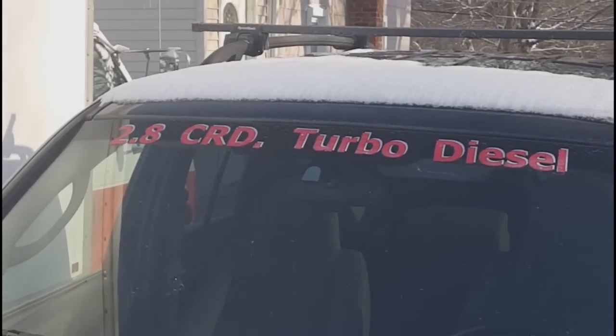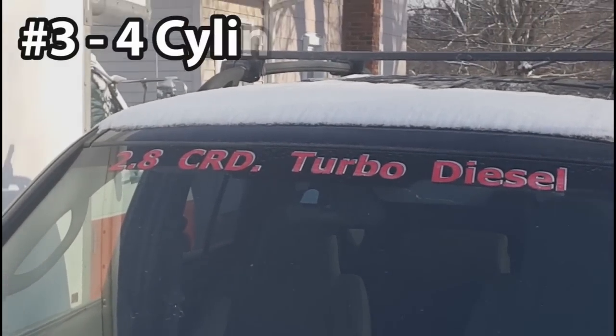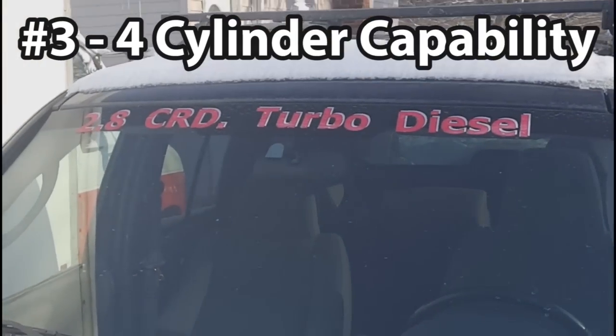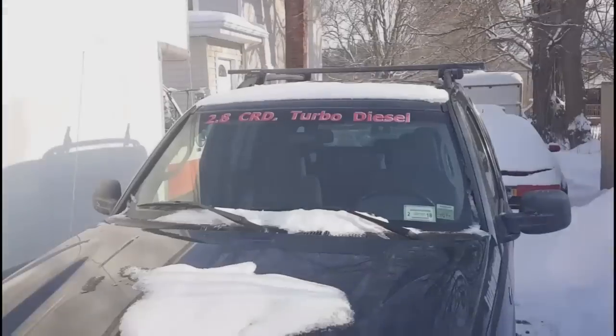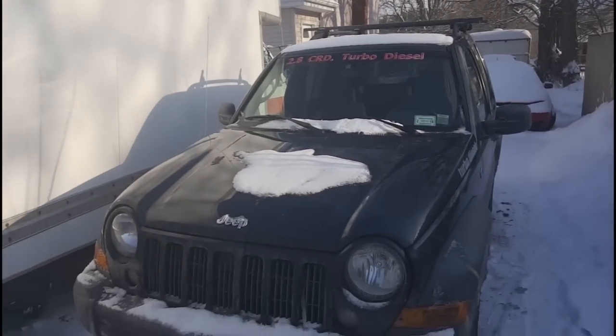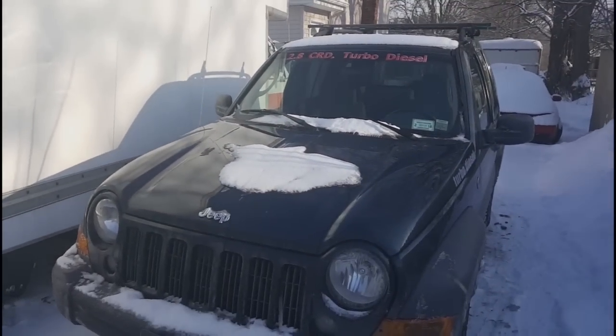All right, this is the next thing that I really love about this, it's 2.8 liters. That's a 4-cylinder. This is a very large vehicle. It weighs almost 5,000 pounds, and it's powered by a 4-cylinder. And I have yet to confirm the miles per gallon on this, but I'm assuming right now it's around 30. So definitely good for what it is as far as miles per gallon and economy.